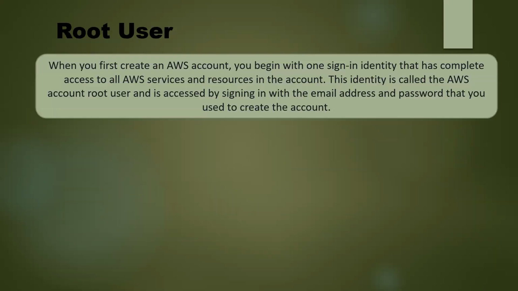When you first create your AWS account, you begin with creating a super user, which has complete control, or I would say access, to all AWS services and resources in that account. If you are a Linux person, then you would already know how powerful a root user is. And the same applies here in AWS as well. Usually, root user is just used for performing initial setup, and then you use IAM identities, which we'll discuss shortly, to perform your day-to-day activities.